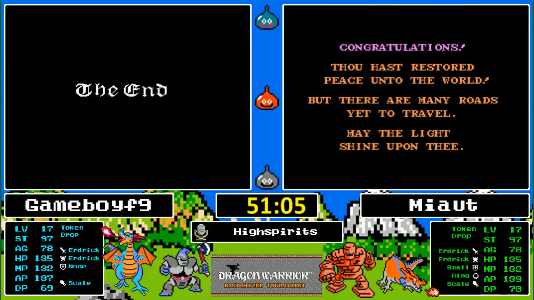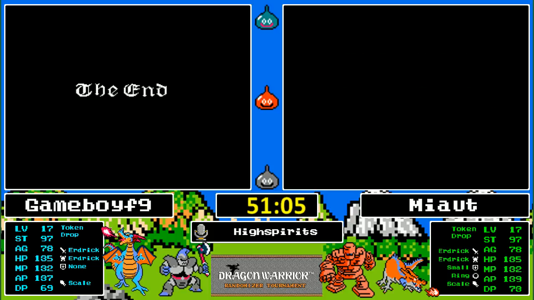You had the experience lead for the most part. Miaut caught up a lot at the end, but he probably made a mistake by going to Hawksnet or Charlock at first to try to grind at the end. He had the item lead for most of the time, but you had the experience lead. You found the armor a minute or 2 before him, so you guys were going into the end pretty close.